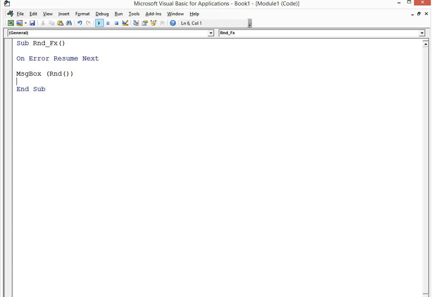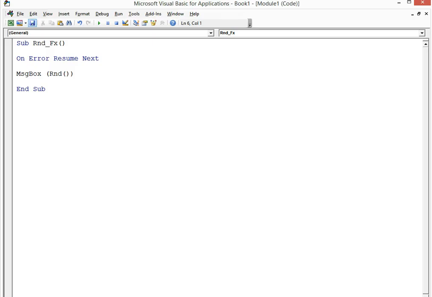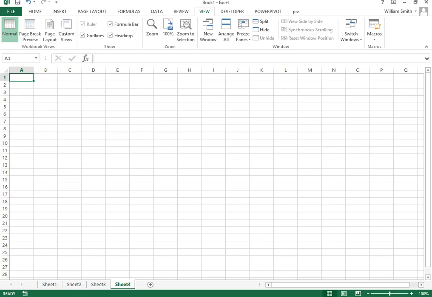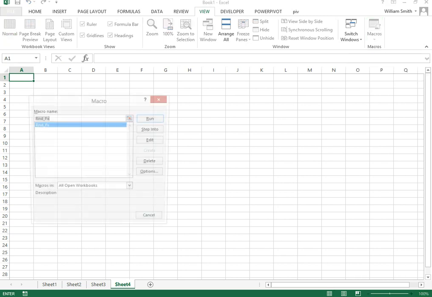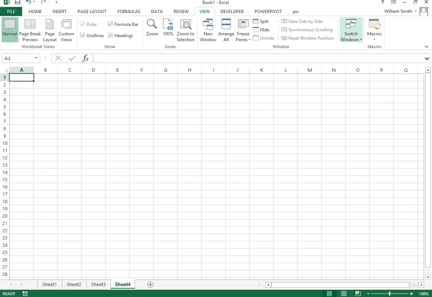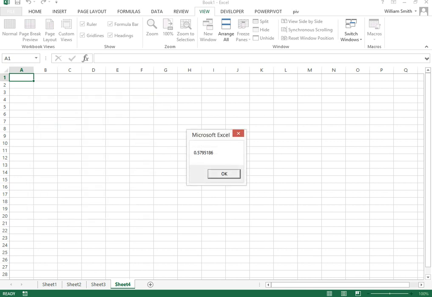So if I click on play to test that, you can see a random number of 0.705 comes up. If I close this and run this directly in Excel by clicking on the macros button in the view tab, click on run, a different number comes up, 0.5, and if I click on run again, a different number comes up of 0.57.